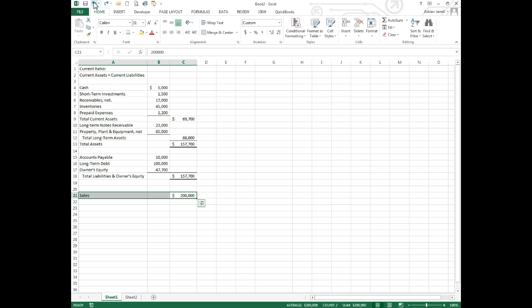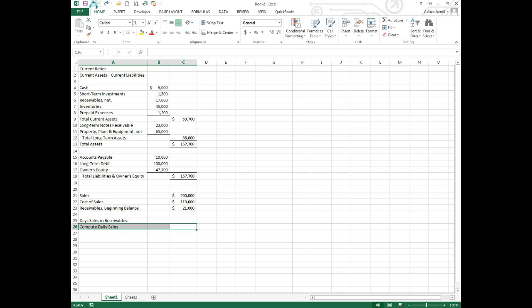In this case, we need a couple of items we don't have. We really don't need cost of sales, but we need sales in order to determine what the daily sales are. And we also need, just like we did with inventory, the average receivables instead of average inventory. And we compute the average receivables the same way by using last year's ending balance and this year's ending balance. Well, last year's ending balance is this year's beginning balance, so we could use that.